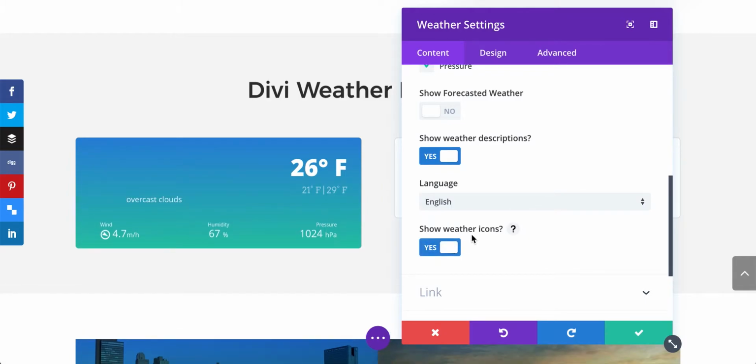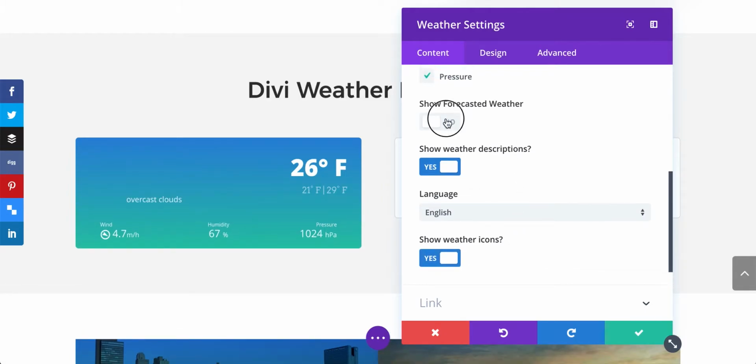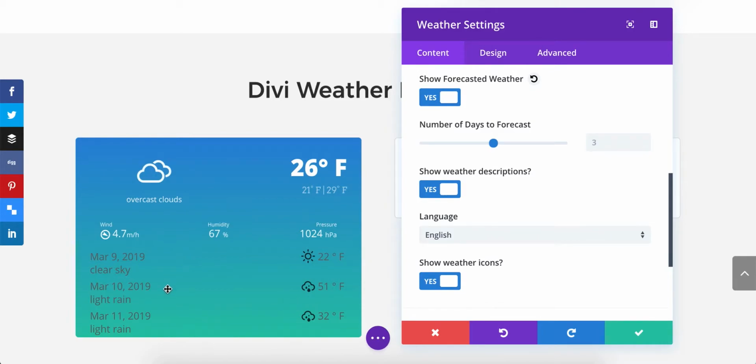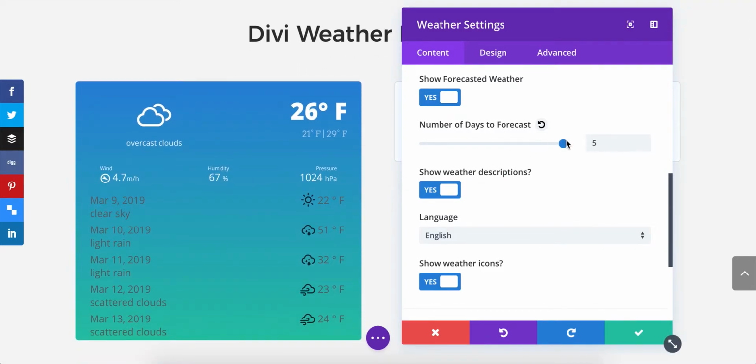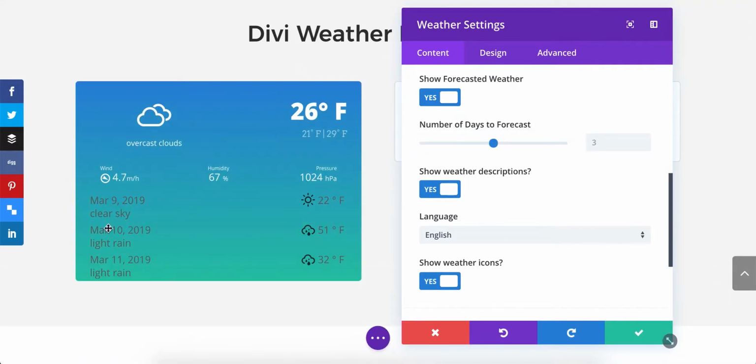You can turn these on or off as well. So if I enable the forecasted weather, you'll see that we've got forecast down here and number of days to forecast. You can forecast the weather up to 5 days out. Totally up to you. And this looks kind of ugly right now. This is the default styling. You have a lot of control over how these are aligned, the fonts that you're using, the font weight, the color, same for the icons, same for the temperature, and I'll go over that a little more in depth in the design tab.